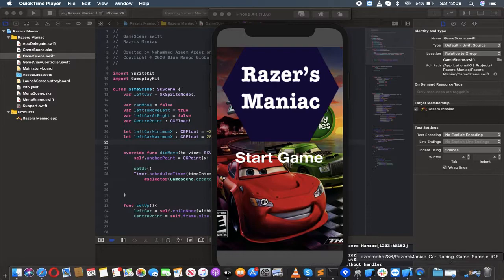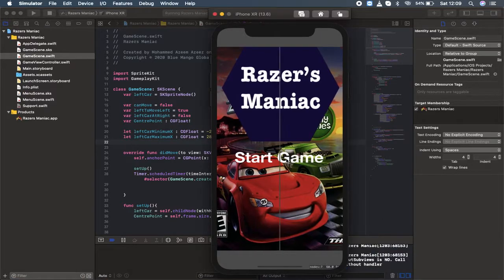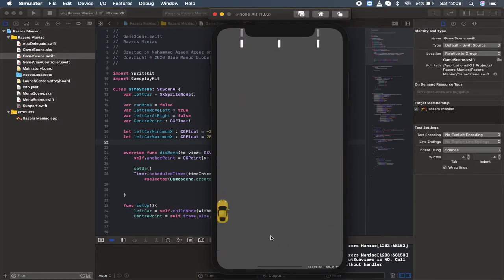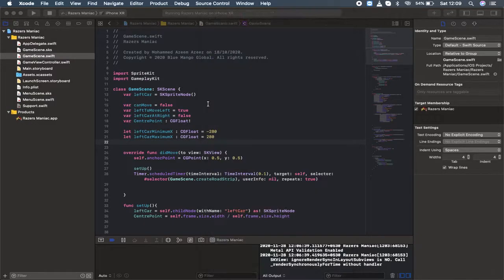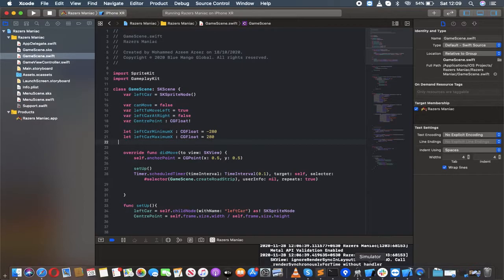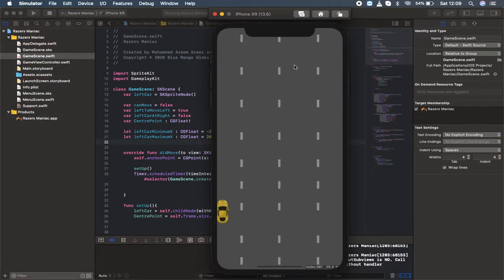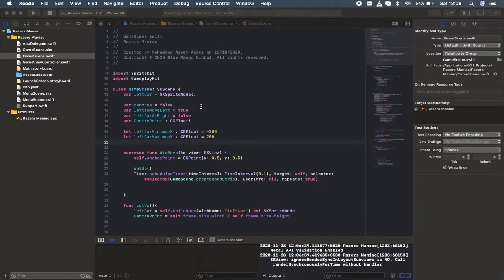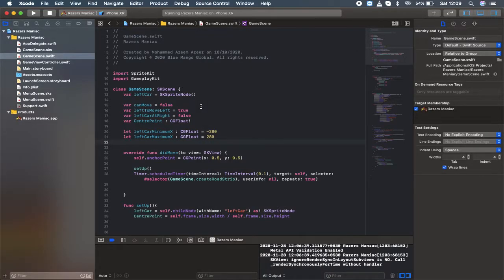So in the last couple of episodes, we made a main menu view and a car, and let it run inside the road, which means moving road strips in between as well, and this car would move as well. In this episode, we will complete this game development and we will make other cars appear in this scene as well. And I'm not going to write any piece of code.